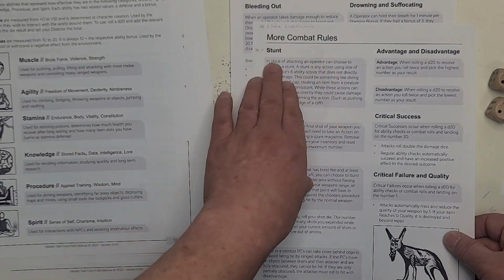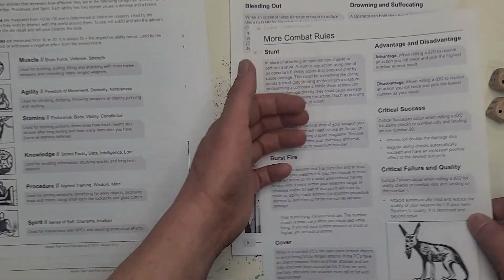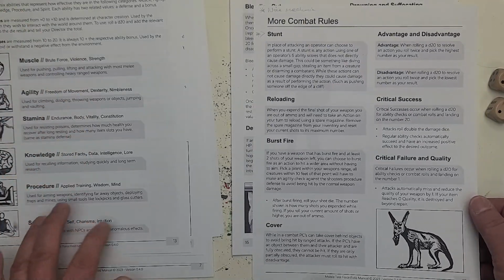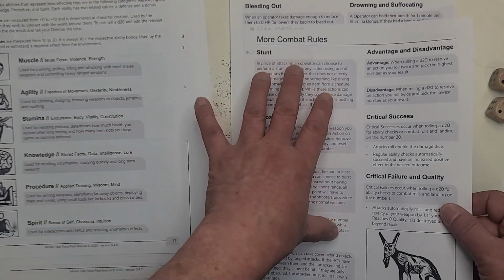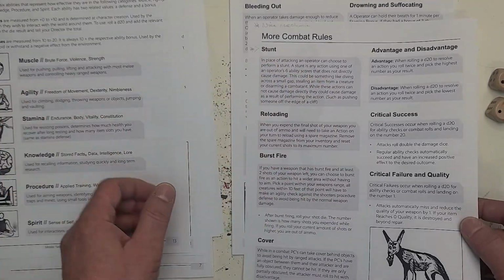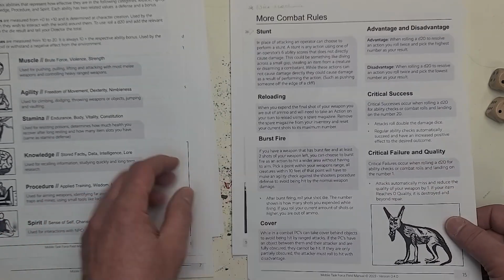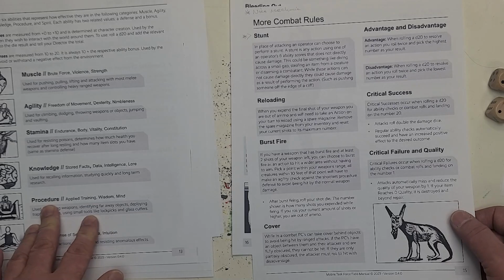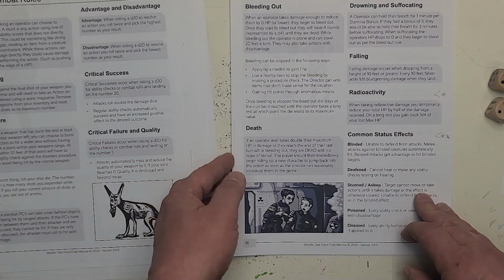I like the stunt system, where if you're not going to attack, then you can use a stunt, and your stunt would be based on one of your attributes. The director, who is basically the GM, the name of the GM in this game is Director, would figure out what ability score your stunt is going to be under, and then you would make a roll to see if you did it or not.